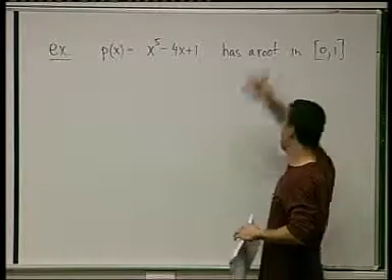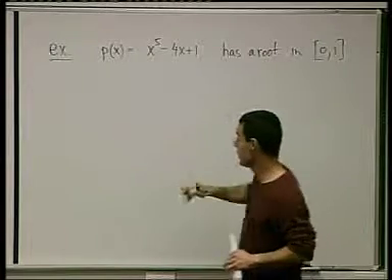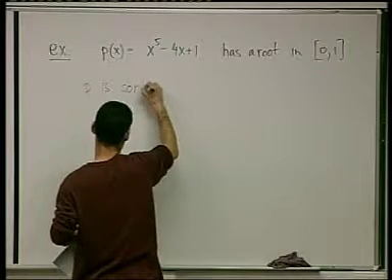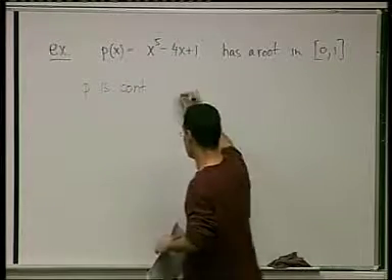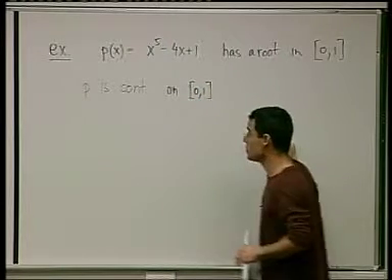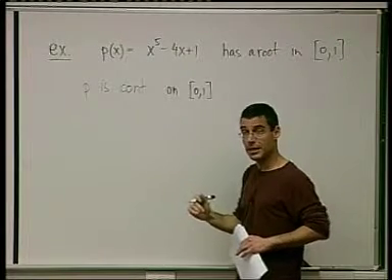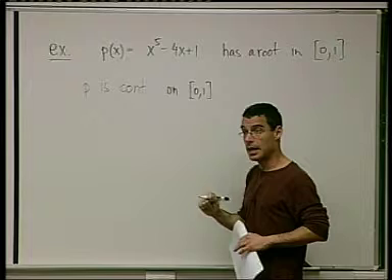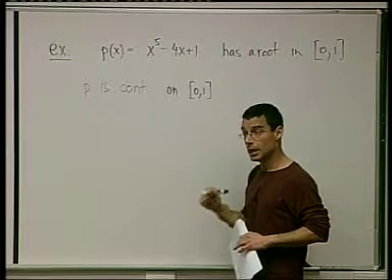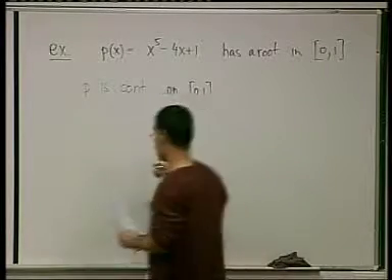Well, the statement is that it has a root. How can we prove it? Well, let's use that theorem. It's a polynomial. P is continuous, since it's a polynomial. So it's continuous on all of R, and in particular, it's continuous on 0, 1. Why can I say that? Why does being a polynomial make it automatically continuous? What's the theorem that I'm implicitly referring to? Right. Elementary functions are always continuous. We discussed that. So it's continuous.